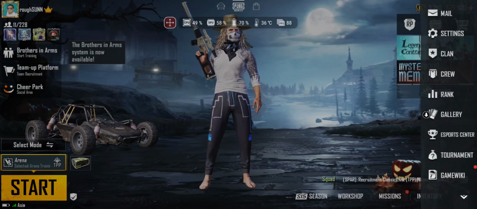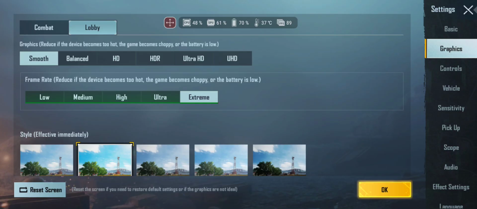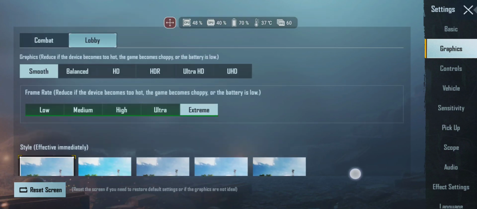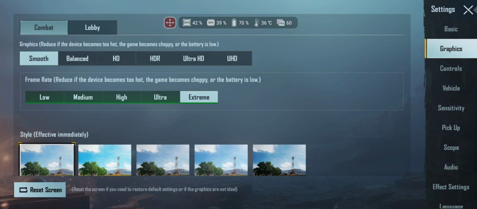As I already did it, you are watching the 90 FPS over here, but if you change the graphics settings like this, your 90 FPS will not stay. See, as I changed it here, it's showing 60 FPS once again. So remember one thing: after changing 60 FPS to 90 FPS here, don't change your graphics settings at all. Leave your graphics settings as they are.